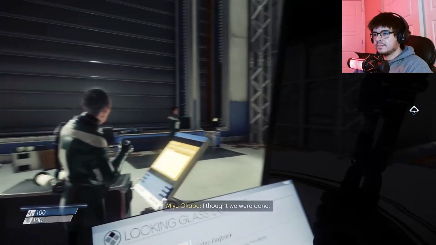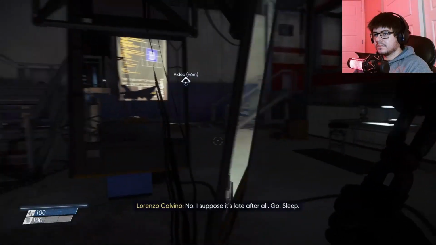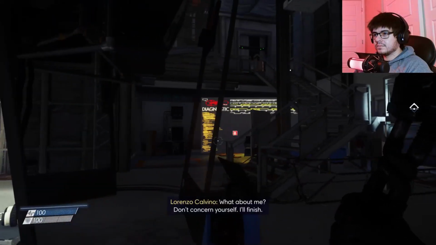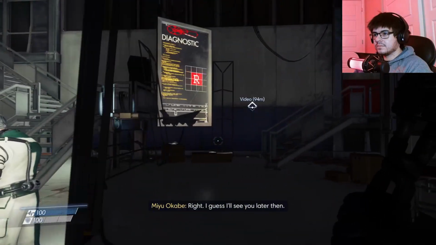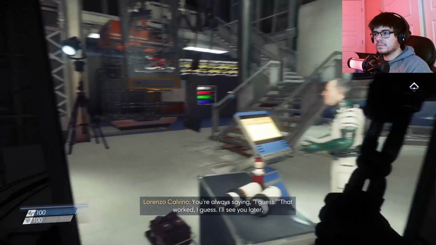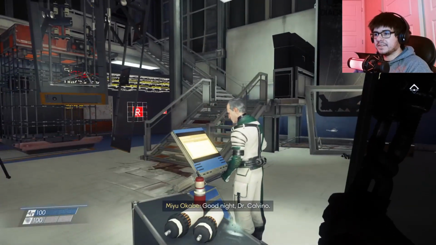You're leaving? I thought we were done. Just turn it off then. I feel like you're upset with me. No, I suppose it's late after all. Sleep. What about you? What about me? Yeah, don't concern yourself. I'll finish. Right. I guess I'll see you later then. Yeah, you guess. You're always saying, I guess. That worked, I guess. I'll see you later, I guess. You're a scientist. Stop guessing. No! Or be quiet. Yeah, that's all. Man, you're a good dick. Good night, Dr. Calvino.